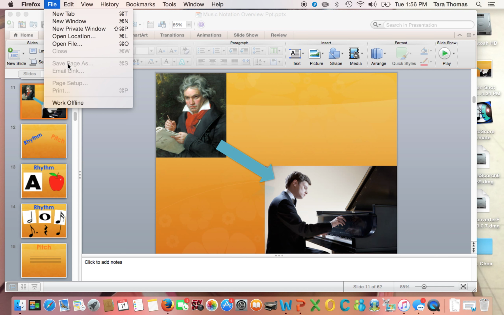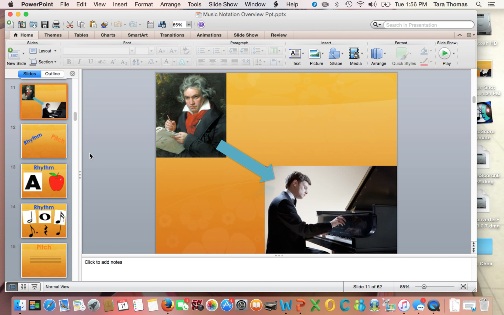So you want to just save the video that you just made, and you can name it whatever you want to name it. And it'll automatically save the video that you just created in what's called a .mov file. And it's a perfect format for you to then upload into YouTube.